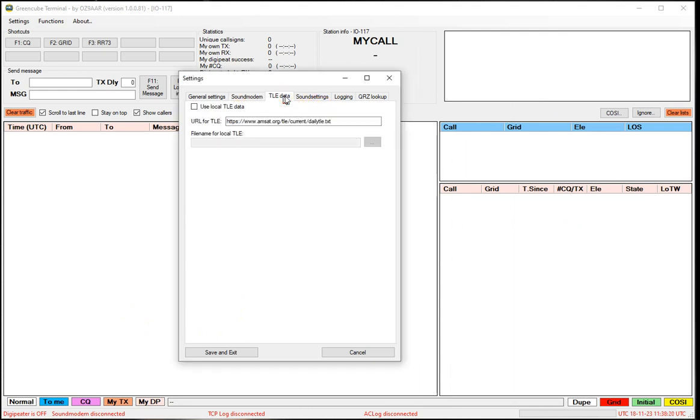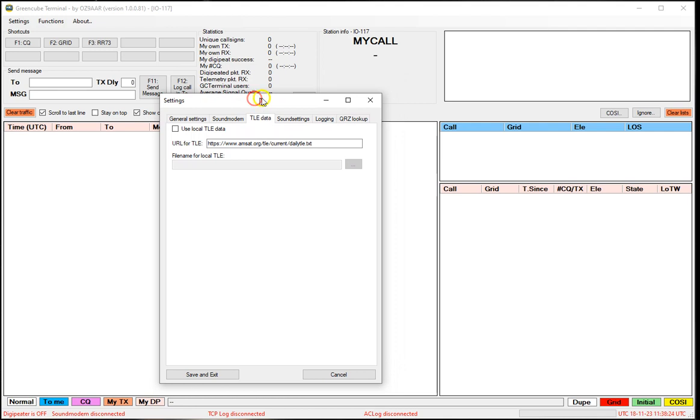So they are correct TLE data. The program will fetch TLE data for the satellite via the internet. You can select to use local TLE data. If you do that, if you are roving and you don't have an internet connection, it will pick the TLE elements from that point. You will have to experiment, but if you know what TLEs are and so on, you know how to do this.